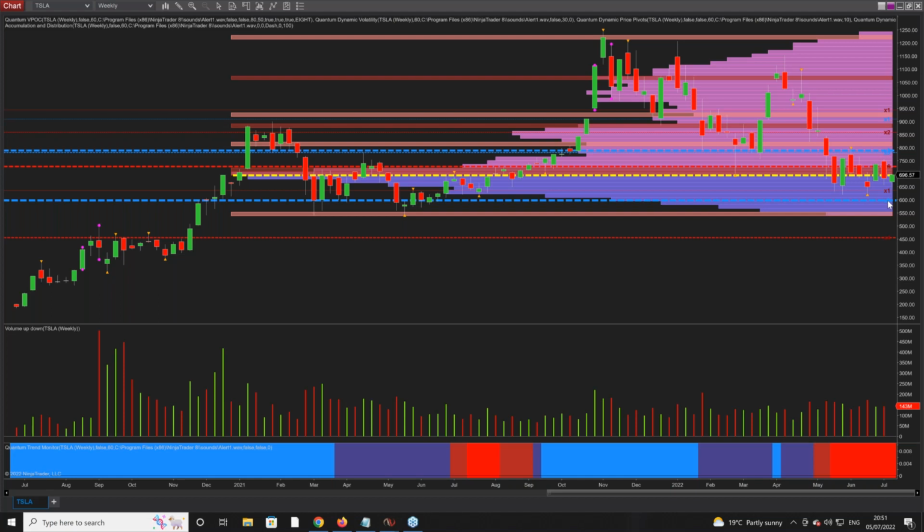So this is also equally strong. Now, if either one of these is breached, then that will give a very clear signal, provided, of course, it's associated with strong volume and good solid price action breaking away from that region, that this is then a breakout from the congestion phase. If we see a breakout to the downside below 600, what have we got in the way? Well, not a lot, to be honest, because the volume here falls away dramatically into a low volume node at 550. So there's very little in the way of volume which can act as support.